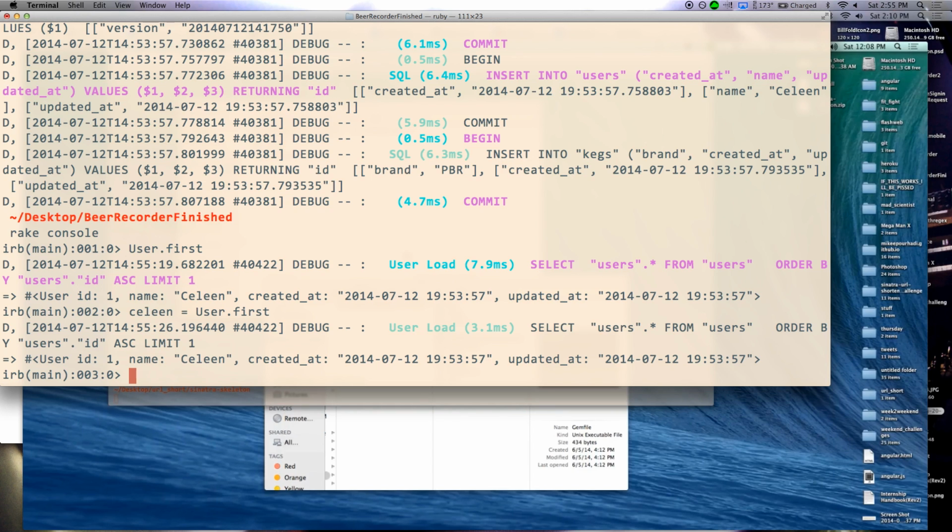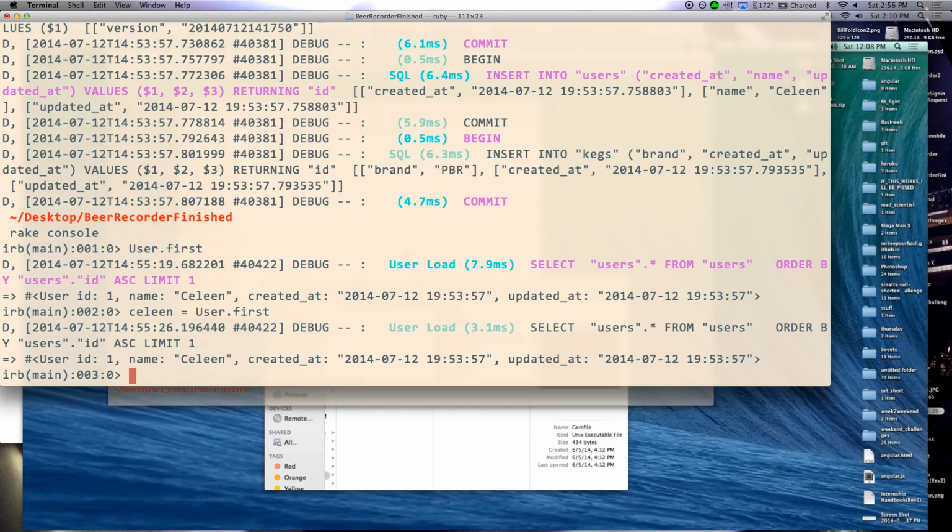Does that make sense? There are many, many, many class methods in Active Record, and you'll be using class methods much more than instance methods. Think of it as calling methods on your table, because it's just returning all of those things that you want from your table. Those will be your class methods.